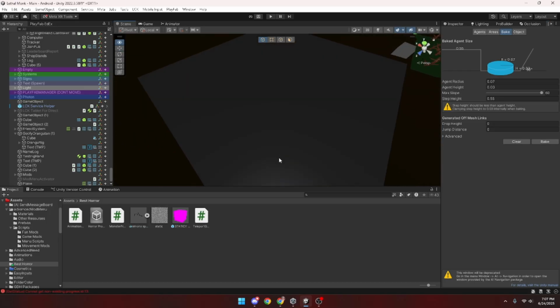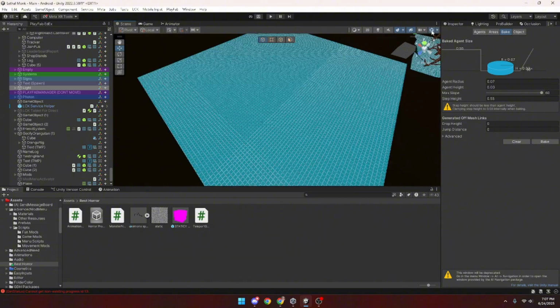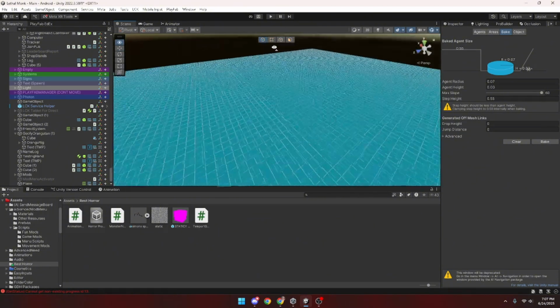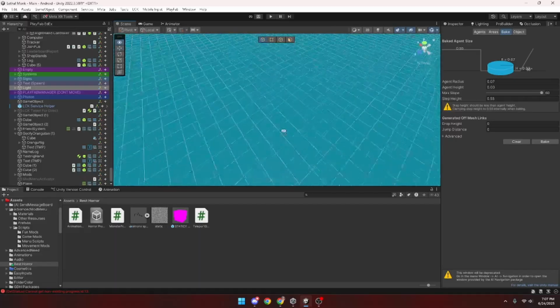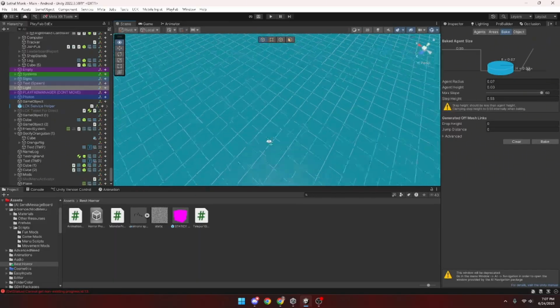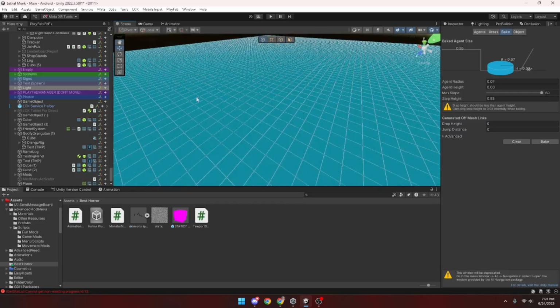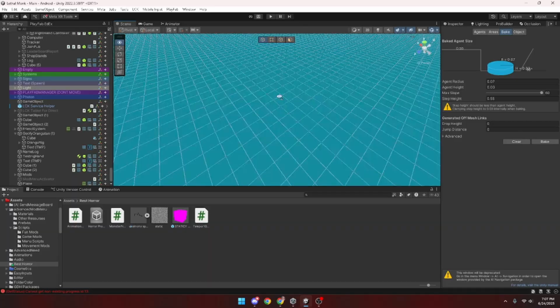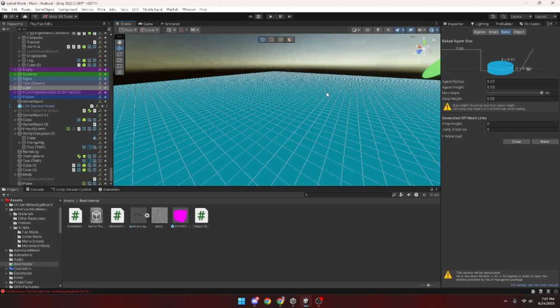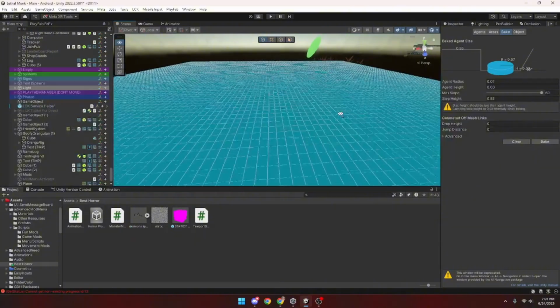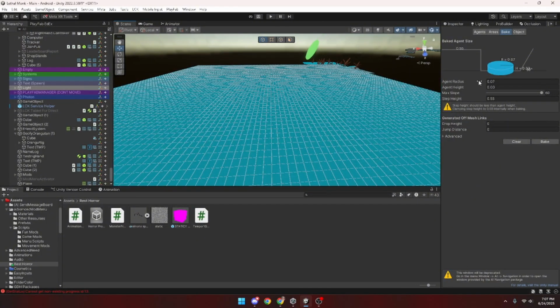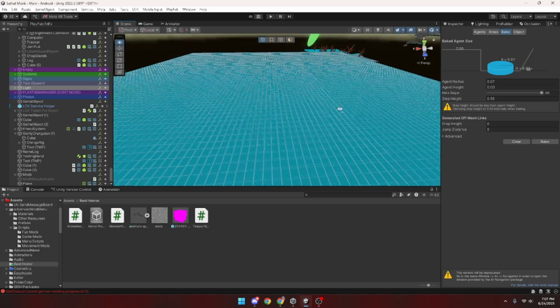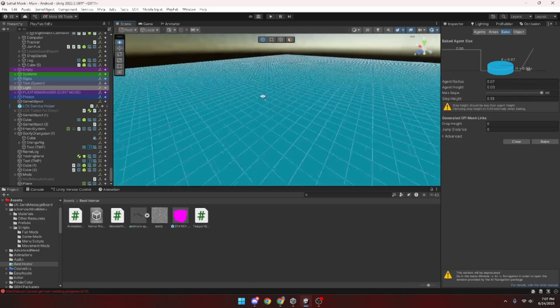Okay, and now once that is finished, go up here to the top right and click this little thing. This is gizmos. Make sure it's only the floor, unless you want your monster to be able to walk on walls. Everything that is blue is what your monster will be able to walk on. So if your whole floor is blue, then you're good. But now, if you baked that and it's not blue or nothing's happening, then play with the agent radius and the agent height, and once you get it good, it should bake.